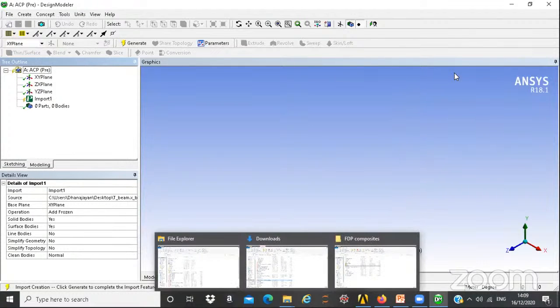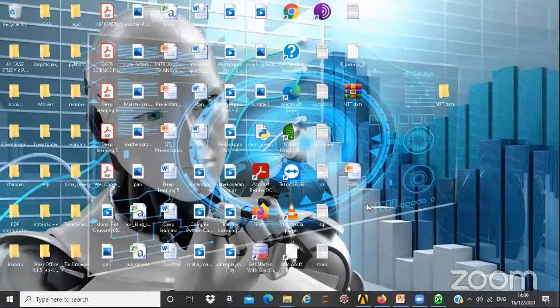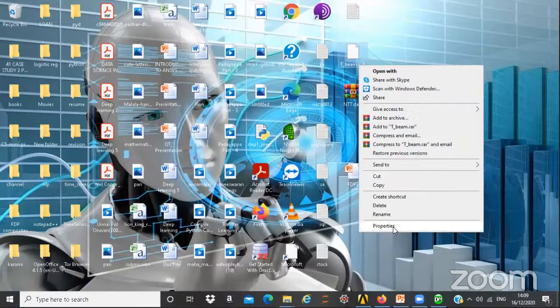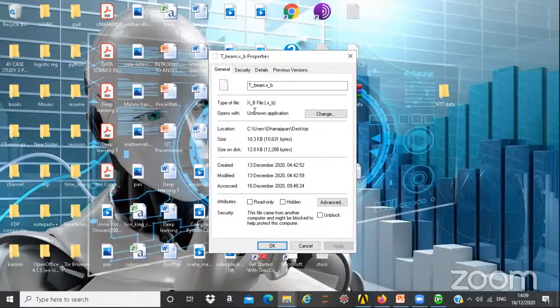This is the geometry I'm going to use. The .x_b file means a Parasolid binary file. You can get these files from CAD software like SolidWorks and other CAD software.